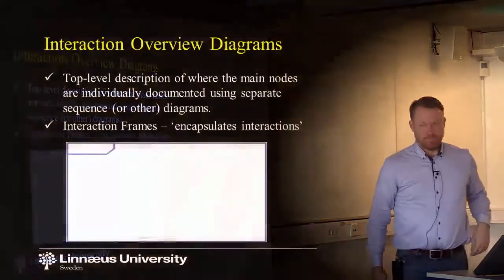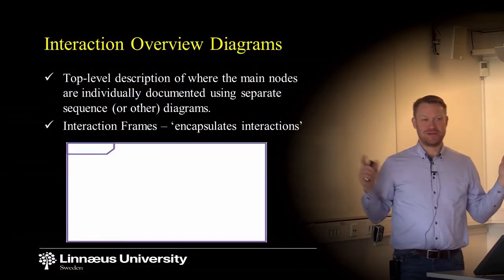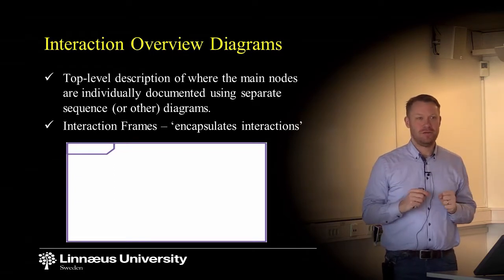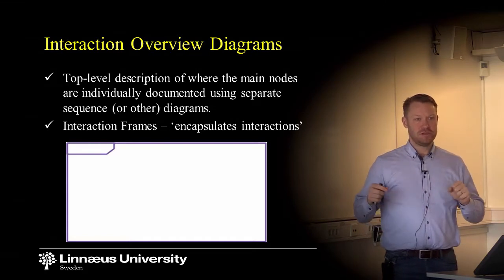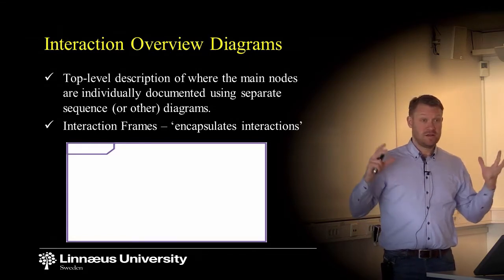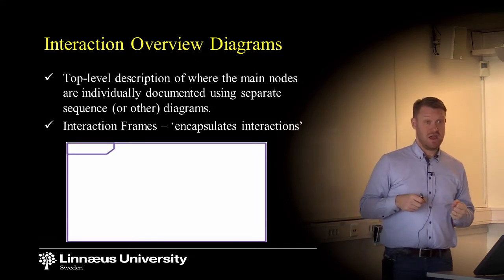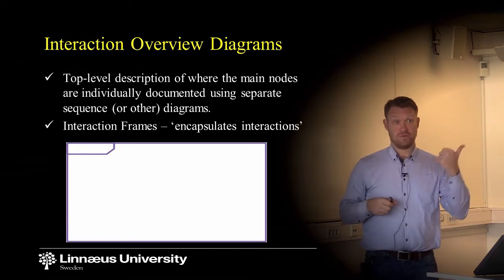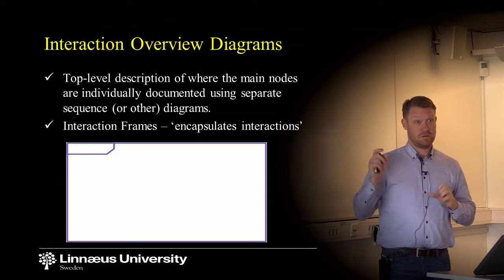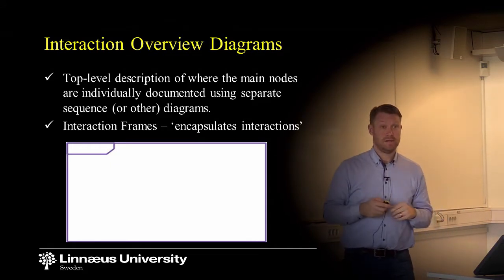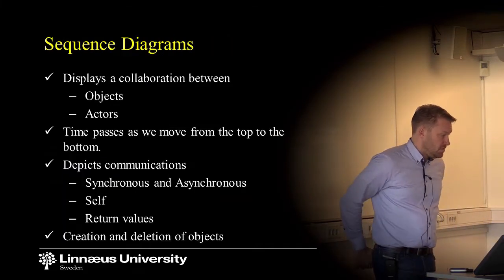So, this is the interaction frame. And, well, it's a frame. So it's like, it's a box. And into this box, you will throw your objects and you will throw your messages. And this is an encapsulation of an interaction. You can actually say that this is an example of abstraction. You have this being the module, the box into which you throw your objects and how they exchange messages. So the sequence diagrams.